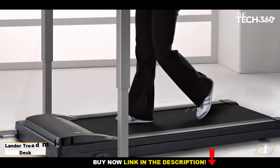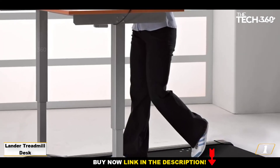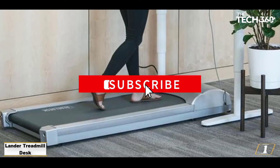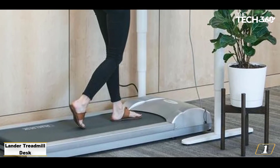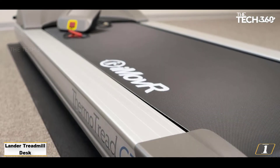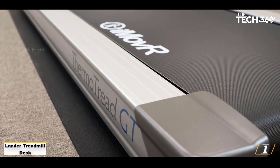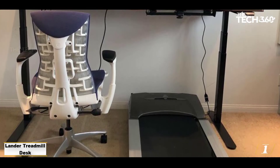Number 1: Lander Treadmill Desk — the best treadmill desk in the U.S. The Lander Treadmill Desk isn't cheap, but it's the most sophisticated setup for walking while you work available in the U.S. today. Available in a variety of configurations to suit people of different heights, it's based around the ThermoTread GT — a purpose-built treadmill designed specifically for office-based walking, not running — with an LCD console that can track your time, speed, and miles.